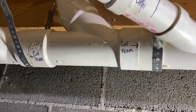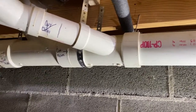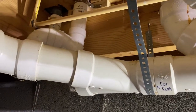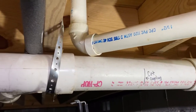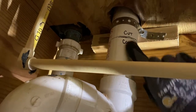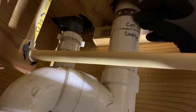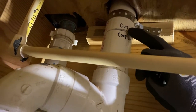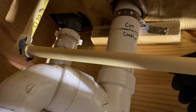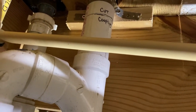Before I cut the pipe, I just wanted to show you — I put some extra strapping on the pipe to support it, so when I cut the pipe it doesn't just drop down. It stays at the right angle and goes back up exactly the way it comes down. Now up here there's a tricky situation: this two-inch right here is a vent pipe that goes all the way up, supports a tub, and goes up through the roof. So this part wants to drop down, but I've got it secure so when I pull this pipe down, the pipe going up through the floor isn't going to drop down. Just make sure you study your pipe and get it all strapped up where you're going to cut it, so it doesn't come falling down on you.